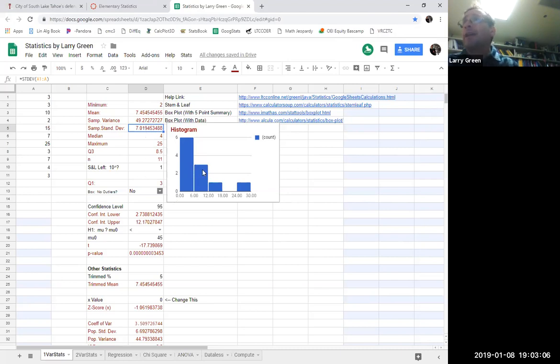So another way of looking at it is, see this histogram? Notice that the data is pretty spread out. I mean, there's a number at 25. There is a number at 2. It's all over the place. How spread out is it? On average, it's about 7 away from the mean. Okay, so I'm going to call it an average and not the average. I know that sounds weird, but I need to, especially since I'm being recorded. So it's kind of an average distance away from the mean for all of the data points. Does that help a little bit?